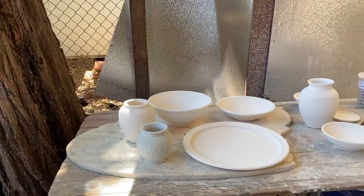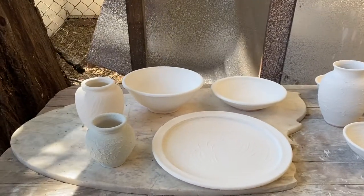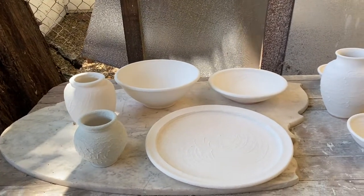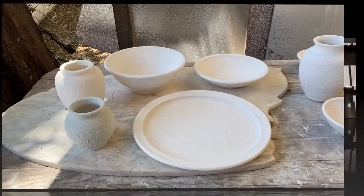And then over here are the pots waiting. So it was those two bowls in the back, the two vases on the left, I put a test glaze on the front vase on the left, so I'm also going to do the platter. Two bowls, the platter and the vase.